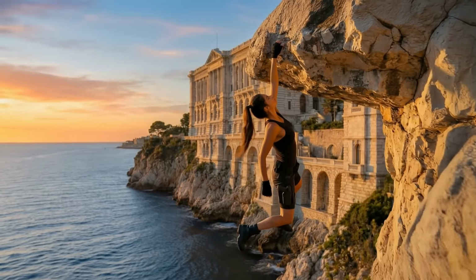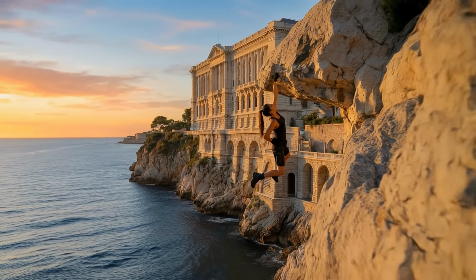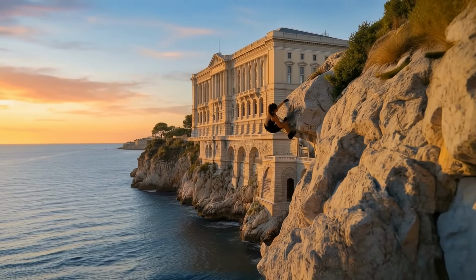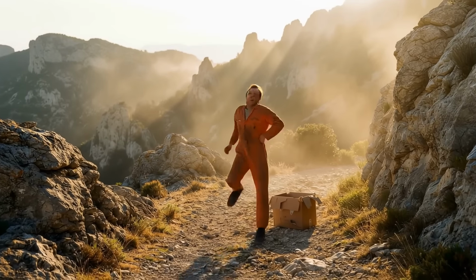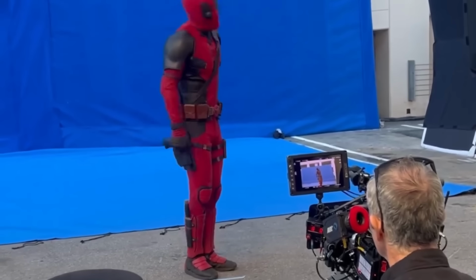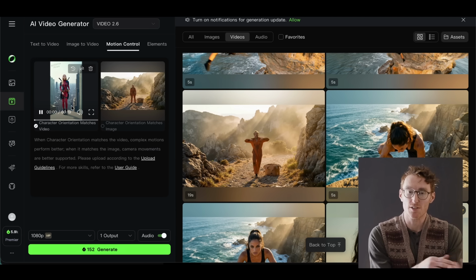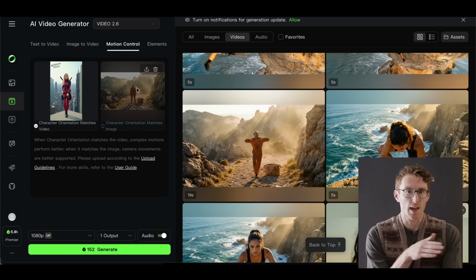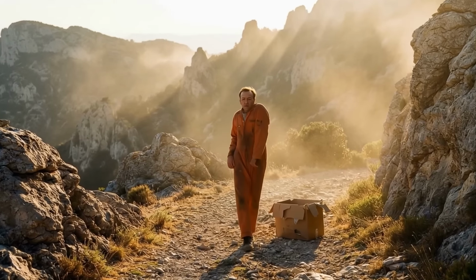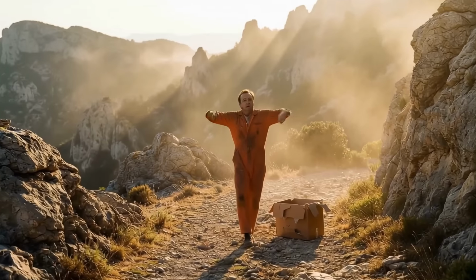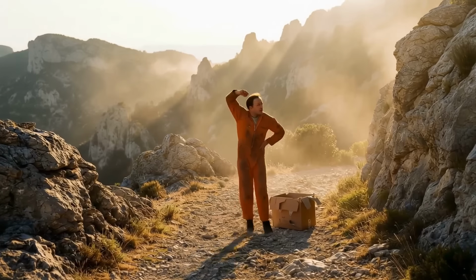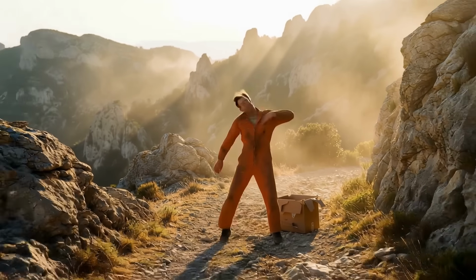Even though it is put on character orientation matches video, that is basically just using the camera movements and making sure that the movements of the character are very similar to the reference video. The next scene where I used motion control is this dance scene, which is the now famous in-sync dance, recently used in the Deadpool and Wolverine movie. Since the reference video here was vertical, I could not use it over in Luma, so I had to use it here in Kling. And it's pretty straightforward. Use character orientation matches video, because the dance moves will then be better. And I'm very happy with how it actually came out.